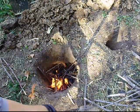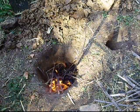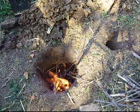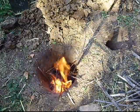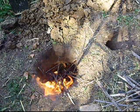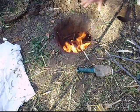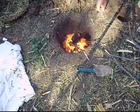You can see it's not really smoking as much as your average fire. You might be able to hear the air getting sucked through. You can hear it really good. You can see how well that's working. You can see that it's not really catching a lot over on this one side because the air's coming through.